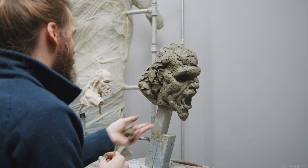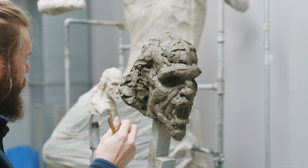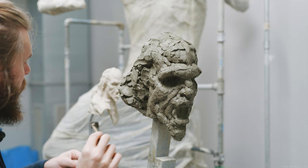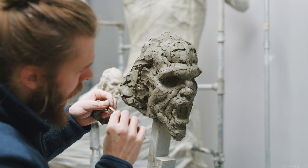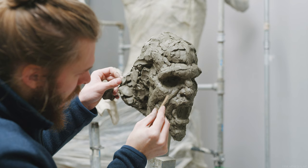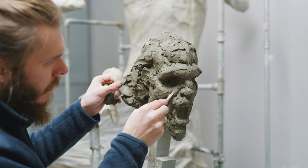Flesh or fat needs even less lines to describe them, and should also be more affected by gravity than other materials. This means that if we observe them from the contour, we will have longer lines towards the top and shorter lines towards the bottom. Now, this is true for muscles as well, as when they are in tension, they will defy gravity more than when they are relaxed, of course. Just think of what a relaxed buttock will look like in comparison to one that is in tension. The one in tension will have its high point placed really high up, and the one that's relaxed will have the high point placed really low.